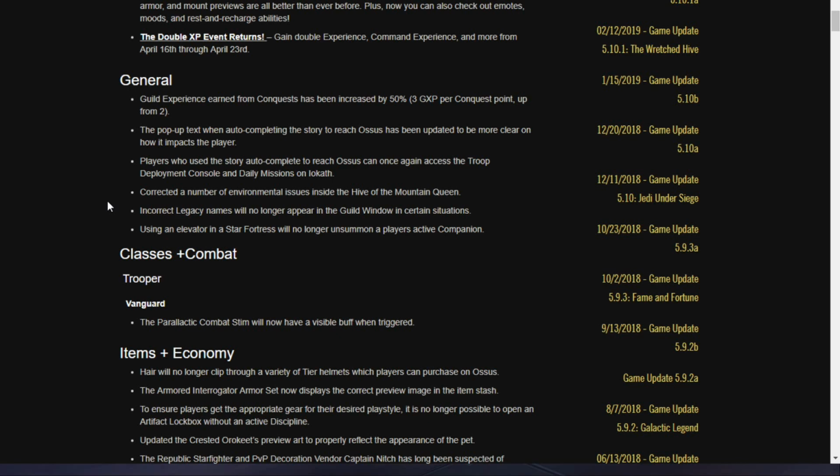Players who use the story autocomplete to reach Osis can once again access the Troop Deployment Council and daily missions on Ilum. Is anyone really still doing Ilum? I hated Ilum. I love dailies, and I hate Ilum. I'm just saying. Corrected a number of environmental issues inside the hive of the Mountain Queen.